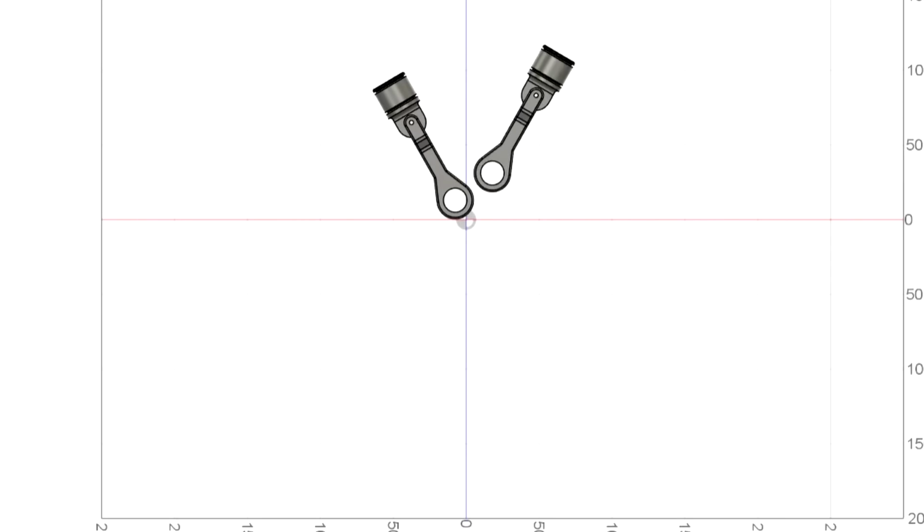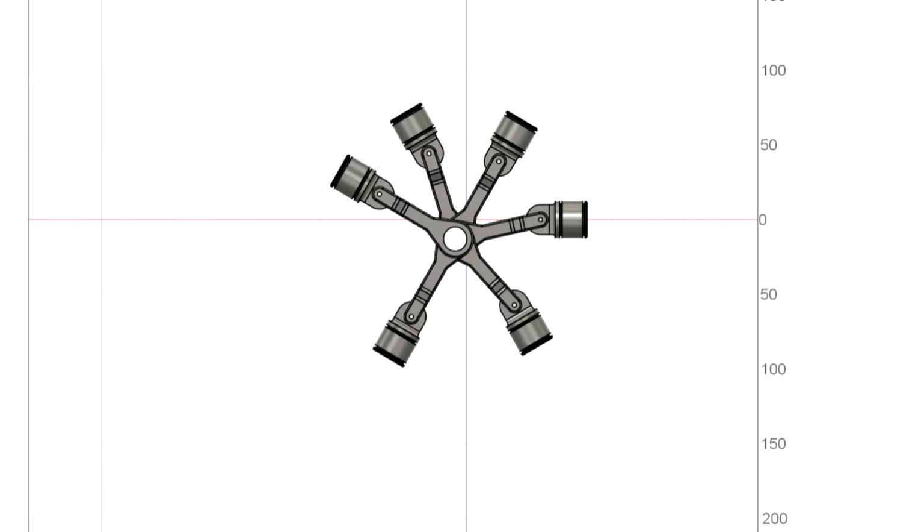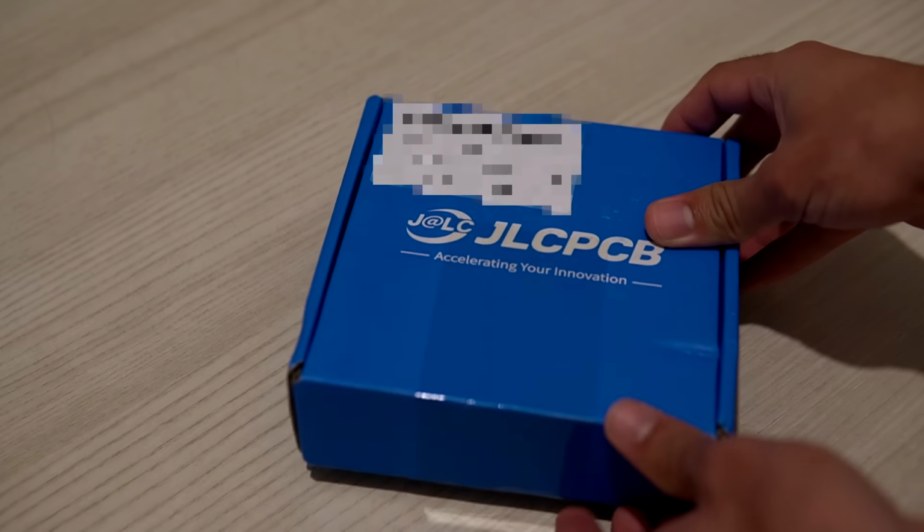So the method I will use is increasing the number of cylinders. There will be 6 in total. And we won't have any melting issues since the parts from GLC CNC are here.